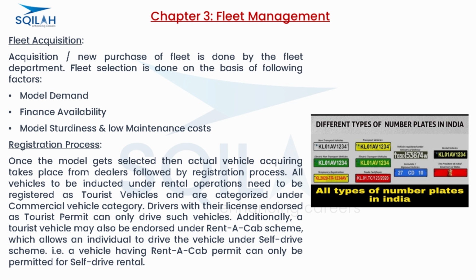Registration process. Once the model gets selected, the actual vehicle acquiring takes place from dealers, followed by the registration process. All vehicles to be inducted under rental operations need to be registered as tourist vehicles and are categorized under the commercial vehicle category. Drivers with their license endorsed as tourist permit can only drive such vehicles. Additionally, a tourist vehicle may also be endorsed under the rent-a-cab scheme, which allows an individual to drive the vehicle under the self-drive scheme. i.e., a vehicle having a rent-a-cab permit can only be permitted for self-drive rental.